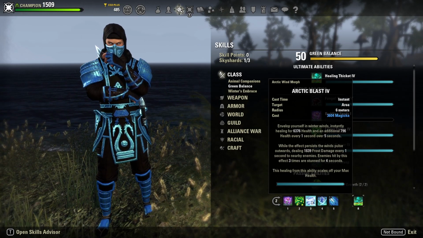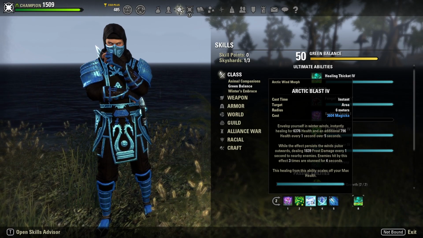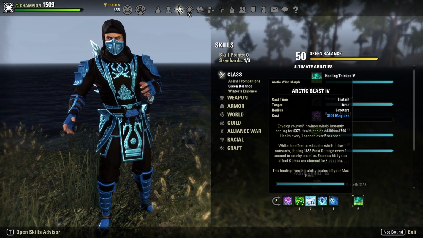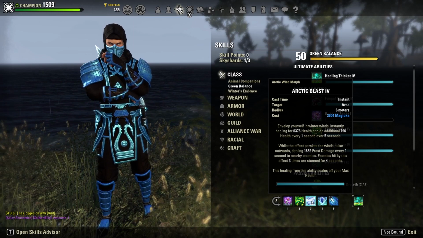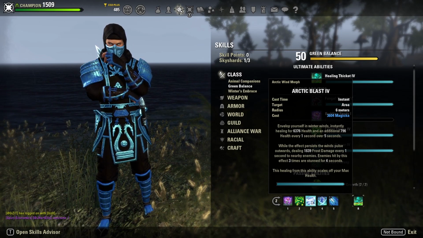So this is going to heal you for 6400 health immediately, and then another 796 every 1 second for 5 seconds. This will obviously be higher when we actually have minor toughness up. And this also does deal some damage, 1839 frost damage every second to nearby enemies, and then enemies hit by this effect 3 times are stunned for 4 seconds. This is also going to be our primary CC in the build.